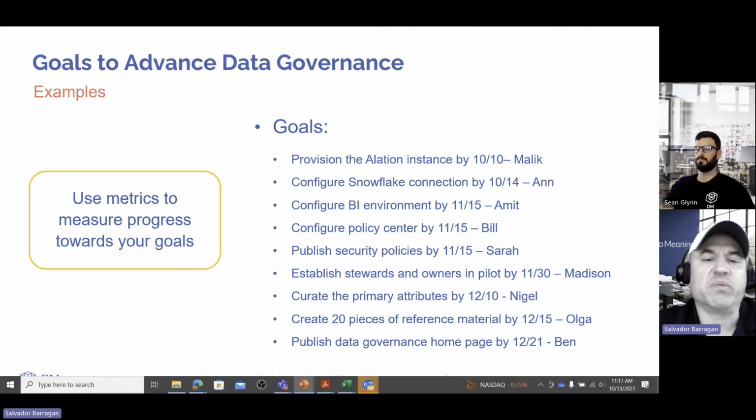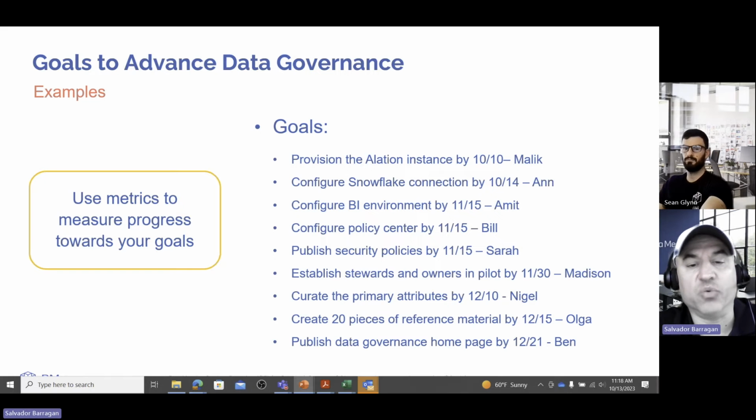So to me, that's a really good goal to establish, and metrics to put around as you build out your program. A couple other ones you may want to consider are more technical in nature. They tend to be things around connecting and configuring to data sources. That's very common. And here we have an example of Snowflake. Also, your BI environment. Those are examples from a technical standpoint that you may want to put in there as well.